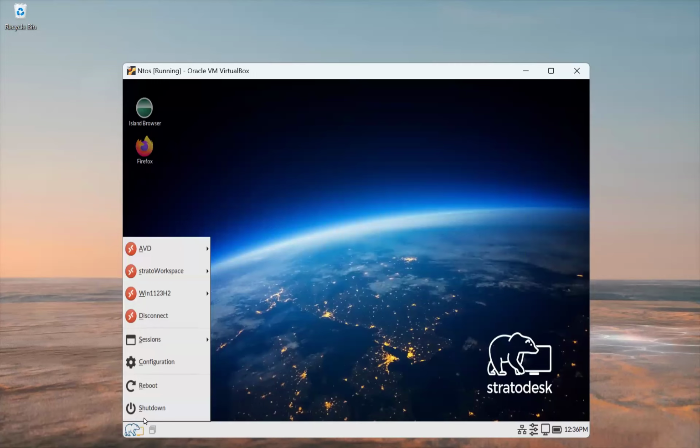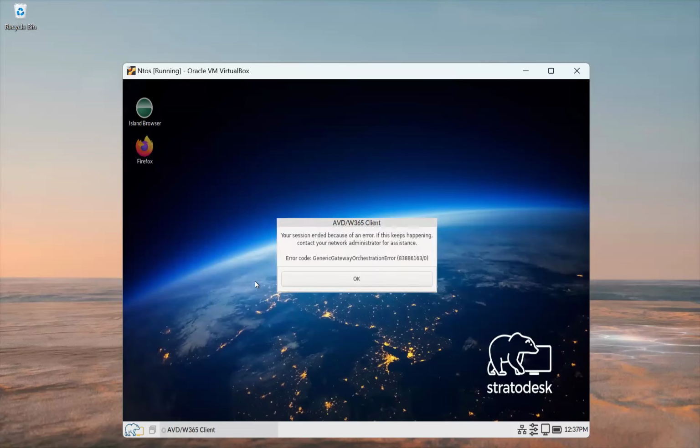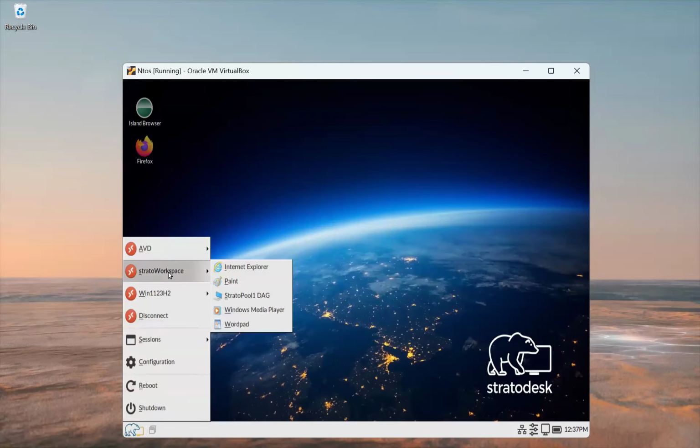All right, so here I have all of my resources. These are the different feeds that were given from Microsoft, right? And we went into Session Desktop earlier. Now I didn't get a chance to test this, so bear with me here just in case. But let's run a published application. Let's do Paint. Okay, sorry about that. I told you I didn't get a chance to test that. Let's try another one here.